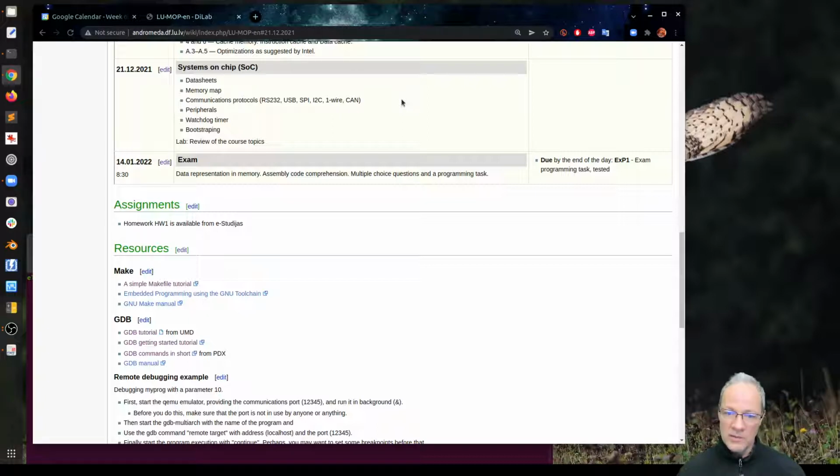And how to go about it, what kind of documentation can we read, and how do we read what's included in that documentation. So we're going to talk about data sheets, meaning the documentation, and then we're going to talk about different aspects of systems on chip as listed here.